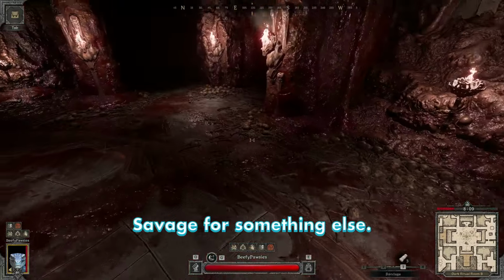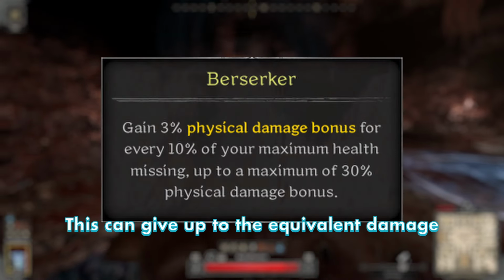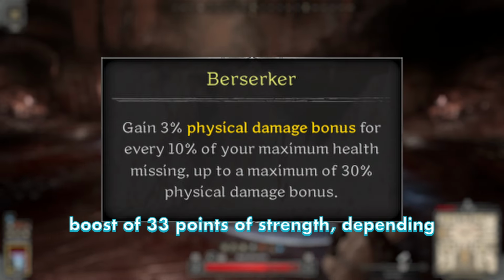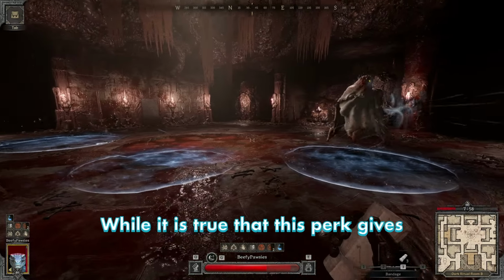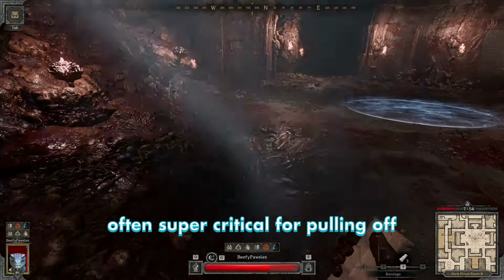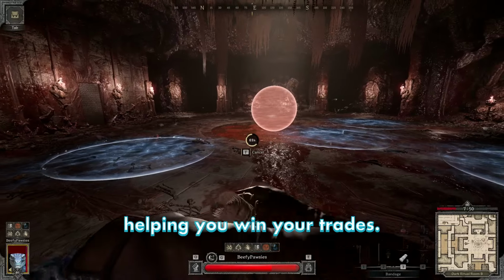Finally, run Berserker to make you even stronger when you're low on HP. This can give up to the equivalent damage boost of 33 points of strength, depending on how low your HP is. While it is true that this perk gives 0 value when you're at full HP, it's often super critical for pulling off clutch wins against other melee players by helping you win your trades.